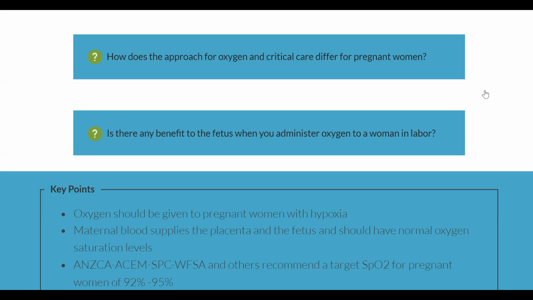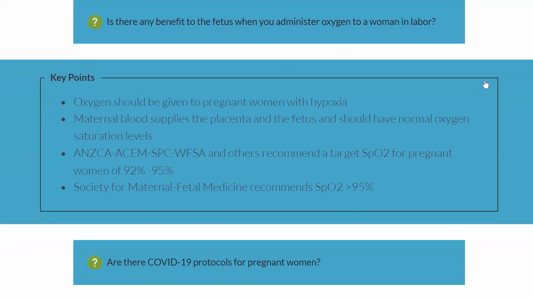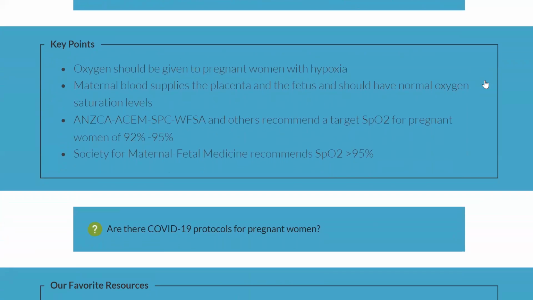The benefit of this, of course, is that the maternal blood supplies the placenta and the fetus, and the exchange happens in the fetal placental transfer, so oxygen also gets into the baby, which is essential for the development of the child. So ensuring that the mother does not get into severe stages of hypoxemia is important. The recommended target SpO2 for pregnant women is usually between 92 and 95%. You might not get 100, especially when they're lying down because of the splinting of the diaphragm. But anything between 92 and 95 is acceptable.